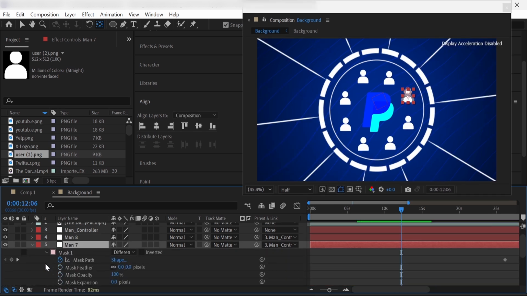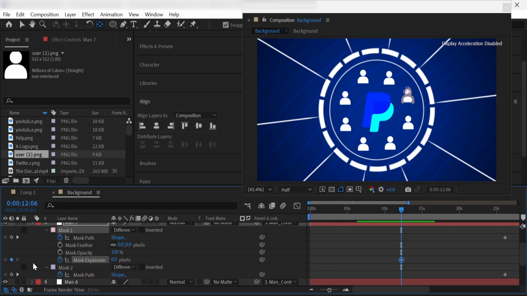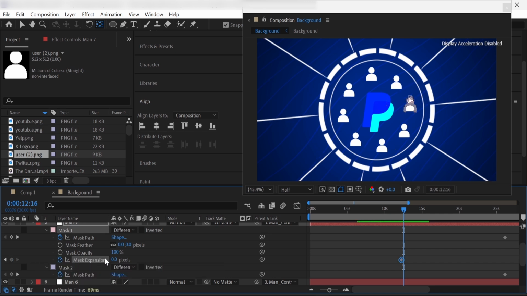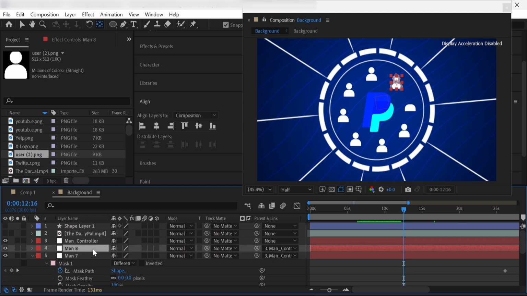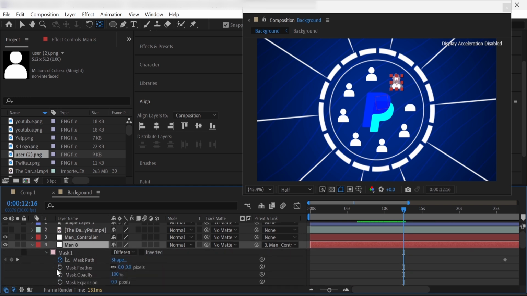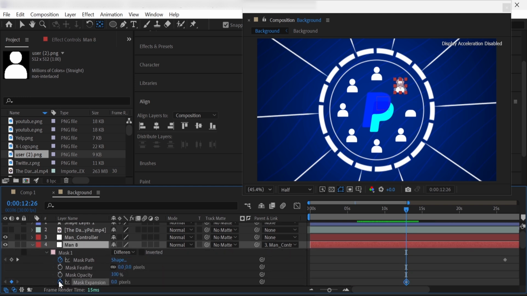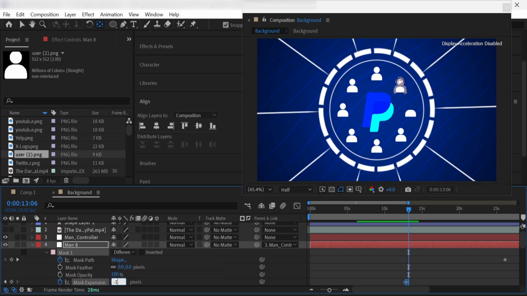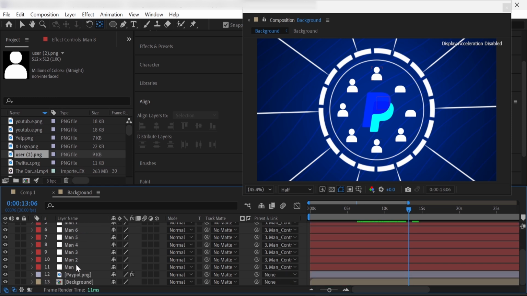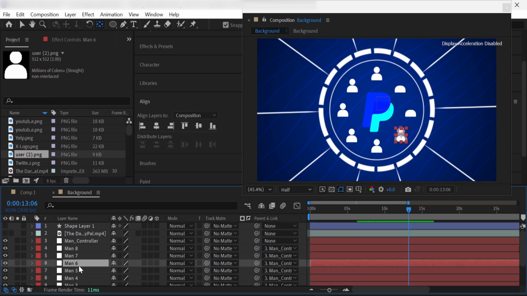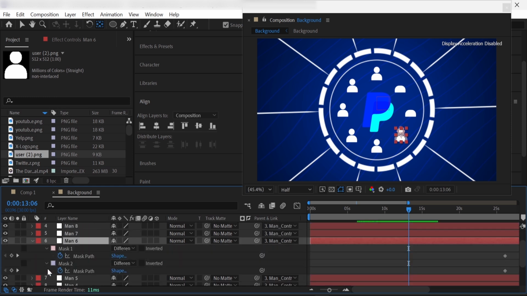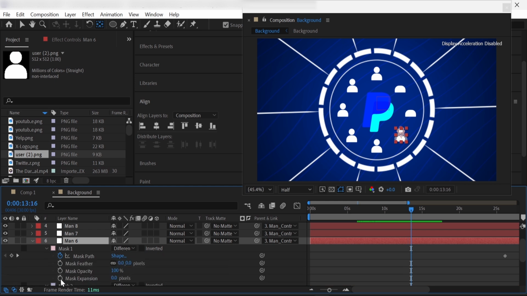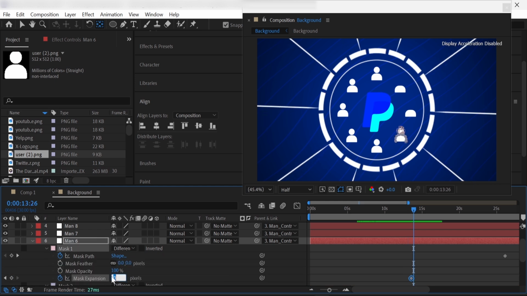So our next goal is to scale down the circular part of the icon to 0 and replace it with a person's head, applying a scale animation to the head. So we will go into the mask section and animate the mask expansion from 0 to -120. And we will do the same thing with the 3 icon layers. Go into the mask section and make a keyframe on mask expansion from -120 to 0.